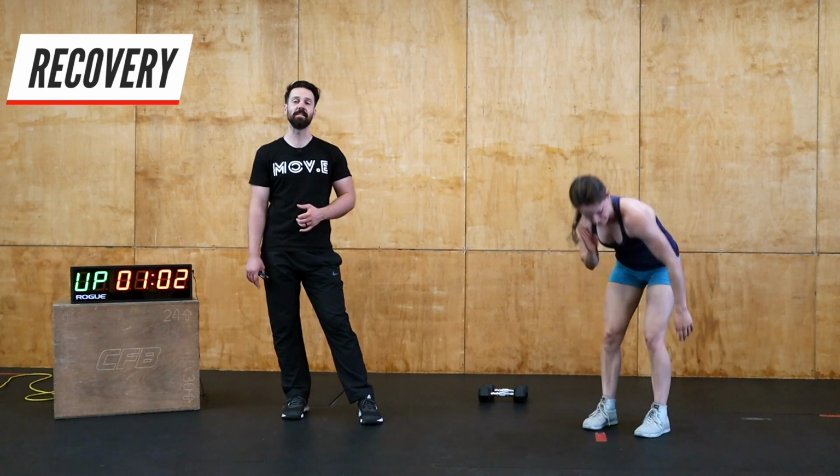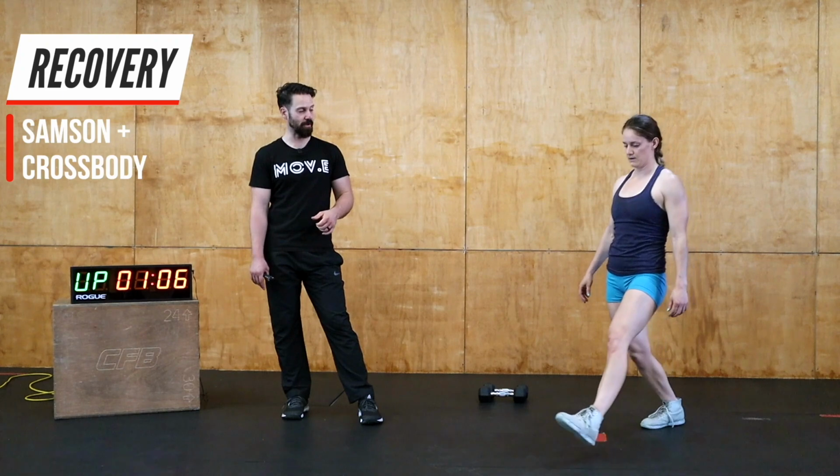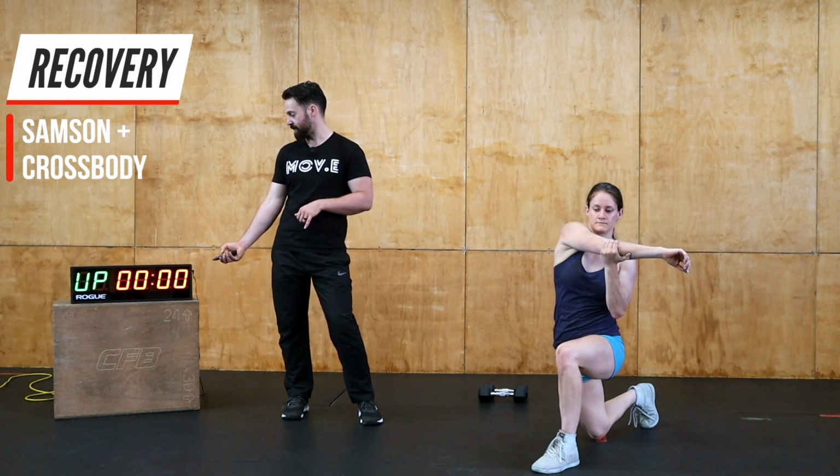Second one we're going to do is a Samson stretch, but we're actually going to go a cross-body arm stretch rather than an overhead. So we're going to go to a lunge position, okay, and we're crossing that arm across there. So we'll go 45 seconds on this one.